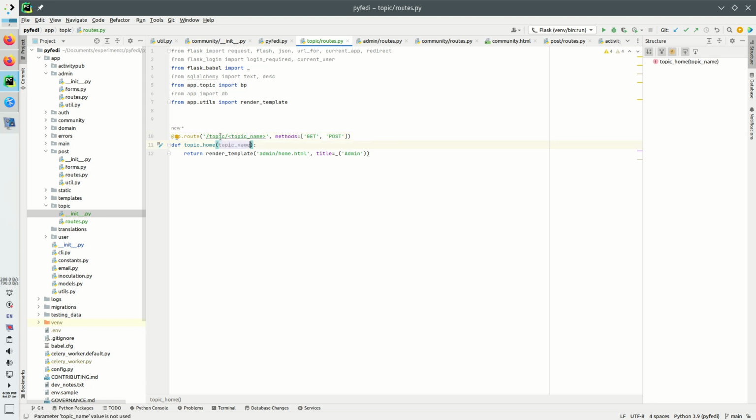In Flask, you have to have a variable for the function that matches the little squiggly bit up here in order to get the parameter from the URL passed in as a variable. Probably don't need to post there, just get. Okay, and we'll have topic, probably like that.